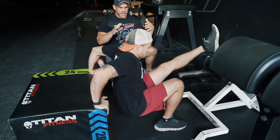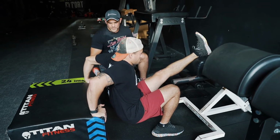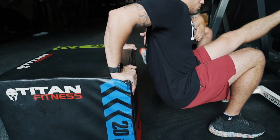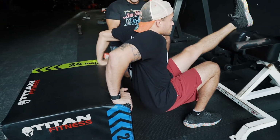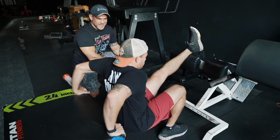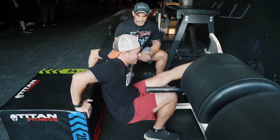So the important part here is it's very similar, almost the identical stretch, but we're able to keep the back straight by lowering ourselves and our body down into a dip position. Still gives you a really good stretch, as Lance will tell you. Oh yeah. But it doesn't expose your back, doesn't round your back at all.